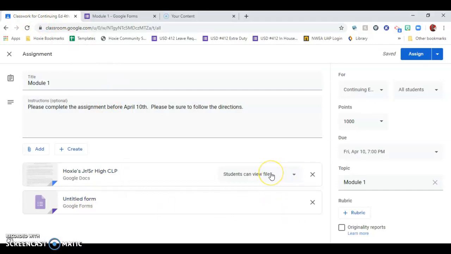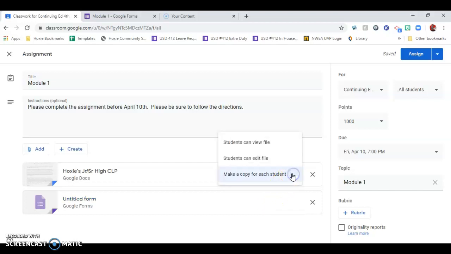Okay, this is a really cool feature for if you add something automatically. If you click on that drop down, this gives you the opportunity for students to view the file, which means that they can look at and read the information. Students can edit means that they can actually manipulate and type in answers and change text, and then make a copy for each student, which still gives them the opportunity to manipulate the document, but it creates a copy for each student. So I like to use that feature when I want students to be able to change and manipulate without changing the same document.